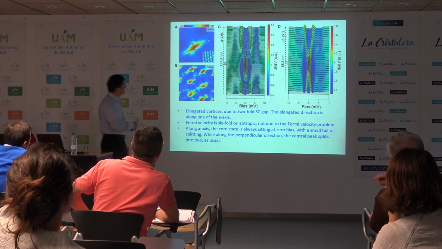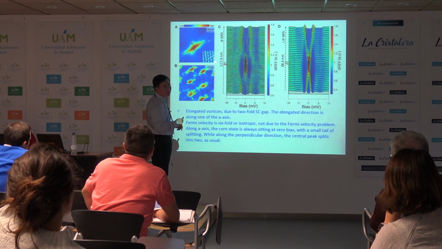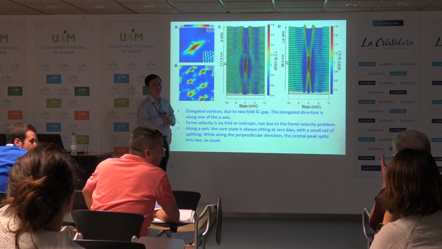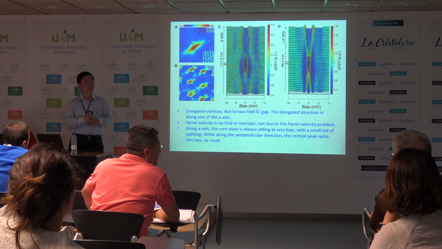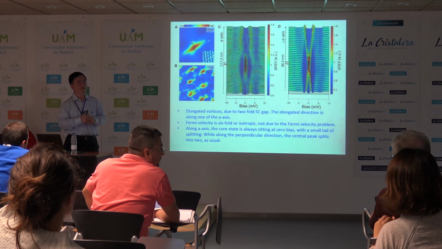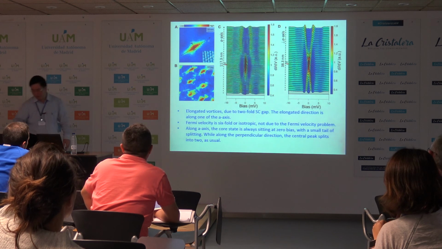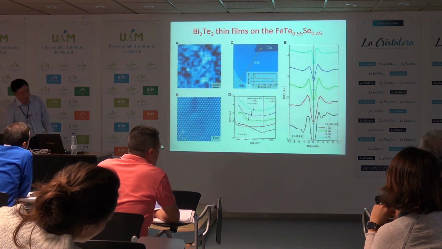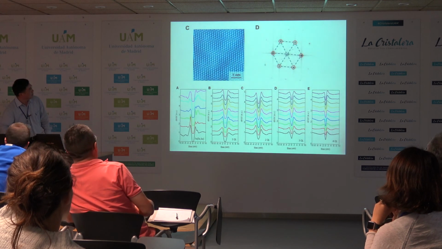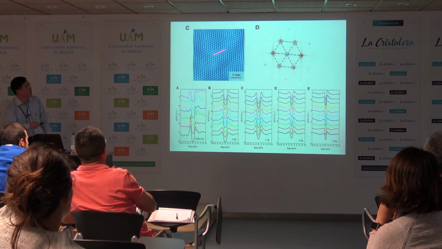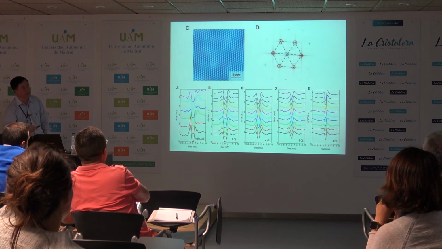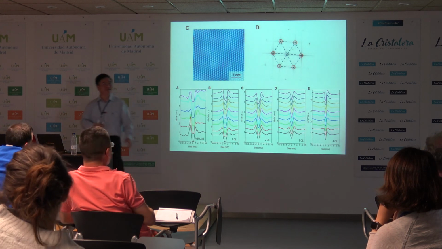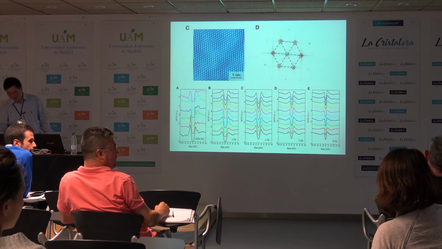Which surface is shown at the top of here? Here? Yeah. This is the bismuth 2 tellurium 3 surface. That's the bismuth surface. Oh yes, no, it's a telluride surface. Telluride surface. Okay. Yes, that's the telluride surface, which already shows this kind of hexagonal structure. This is the Fourier transform. Obviously, the vortex has a much lower symmetry than the crystal structure. Yes, the theory says that it should be a nematic superconductivity. Yeah. Okay.